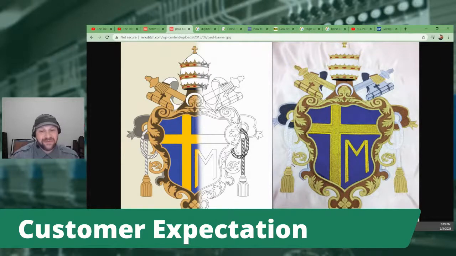We've got this design. It was a papal banner for Pope John Paul. I did a bunch of these for a guy, reproductions from pieces that were hanging in the Vatican. And this pretty big piece, right? Well, I have to talk to the customer about what's important. The original piece was brought to me as a photograph taken down from a balcony, and I wish I had that picture ahead of me here.